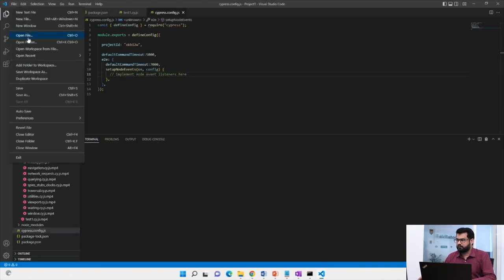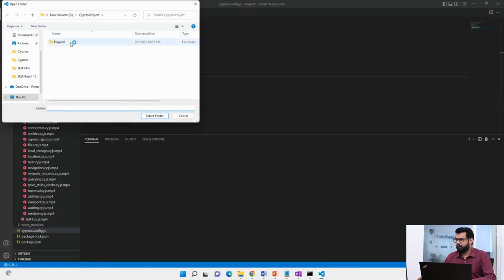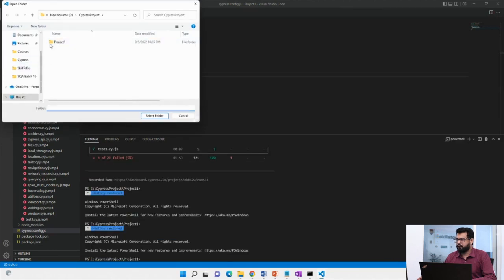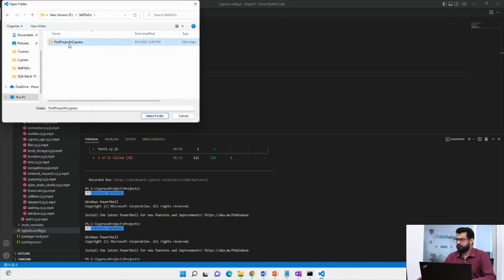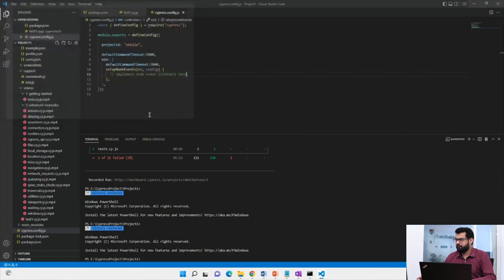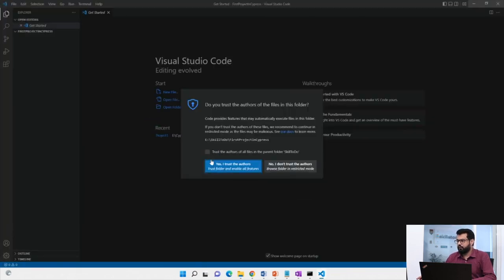What I need to do is कि मैंने एक नया project run करना है, तो I would come here and my first project which I just created, इसे मैं select करता हूँ. So now you can see it is asking me कि do you trust this folder? So yeah, I do.